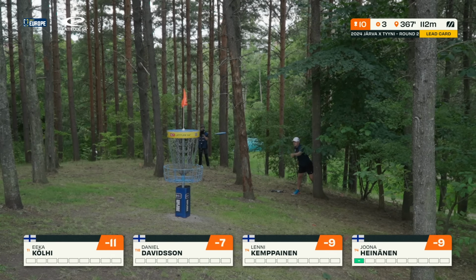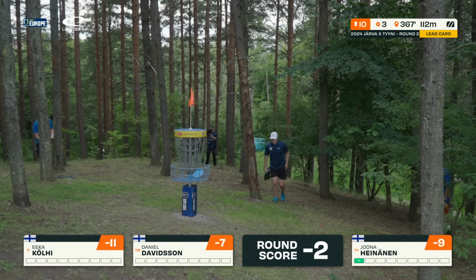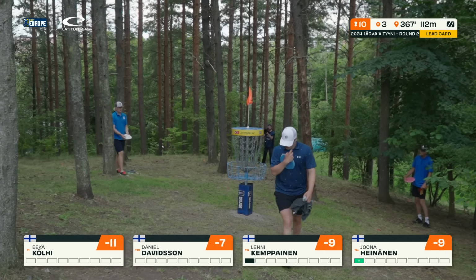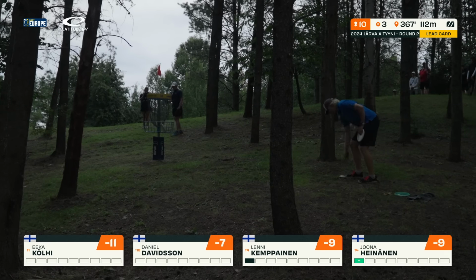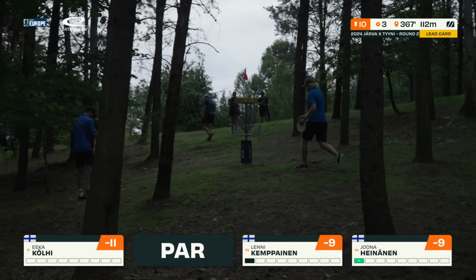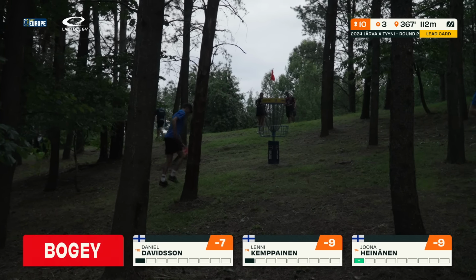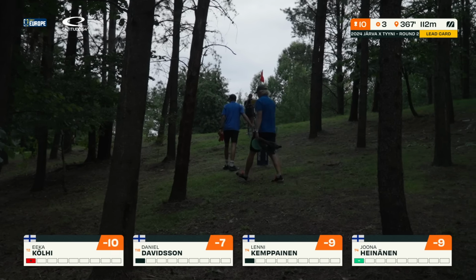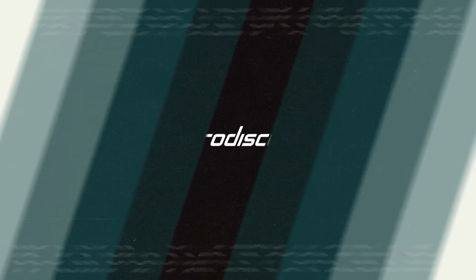This is Lenni now. There you go, good for the par. And about Daniel's release, that was a bit timid, but I feel like many of his putts on the front nine had the same sort of issue. Looking just slightly nervous, not quite as comfortable on the green as on the drives. I feel like he could definitely be 2, 3, even 4 under par if his putts had been dropping the way that they have for some of our other competitors.